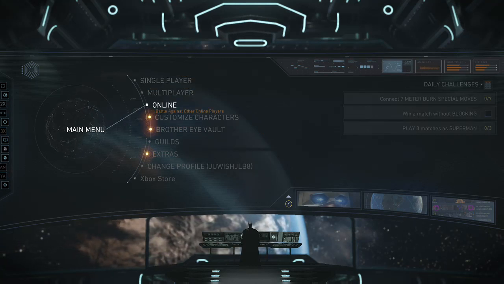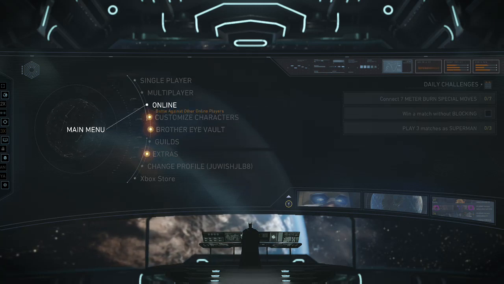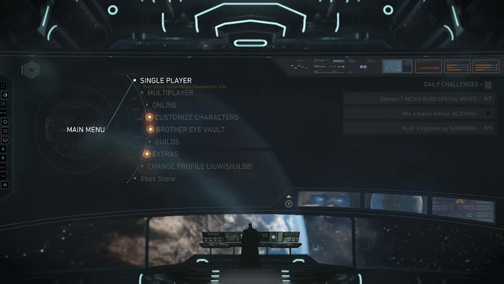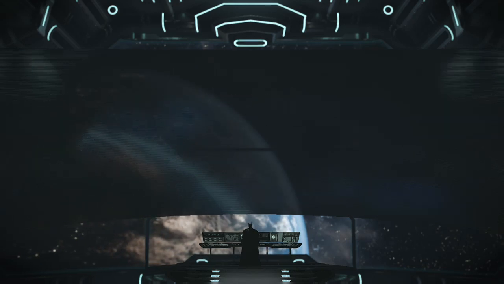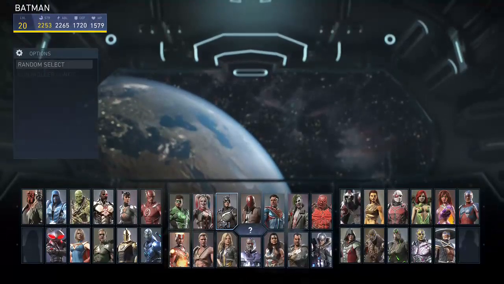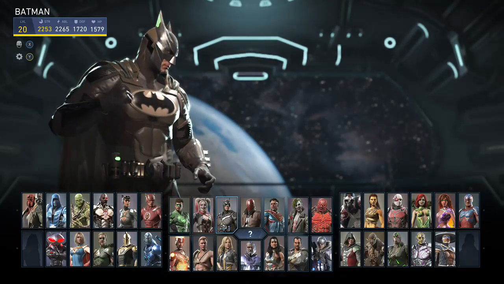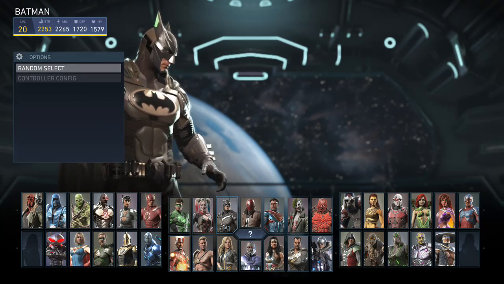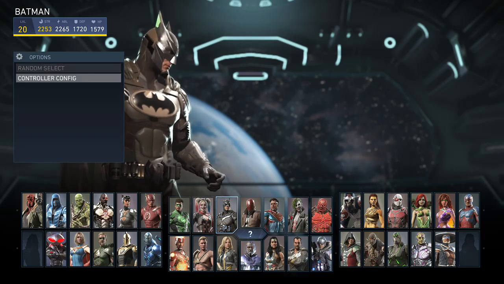Tip number 4. And honestly, this is the big one. I actually have to go in and find it real quick. Alright. When you start this game, there are going to be 2 options that are always on. You hit Y or triangle if you're on PlayStation. You have a choice between random select and controller configuration.